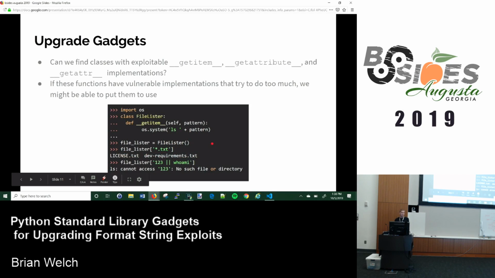But if we use some shell operators, like the double pipe here, that just means it'll execute the following command if the first one failed. We're actually executing in this line ls123 and then pipe whoami. So ls123 is going to fail because there's no 123 file, and then piping that to whoami means whoami is going to win. And it just prints out my computer name and username that you can see at the bottom when that dialog disappears.